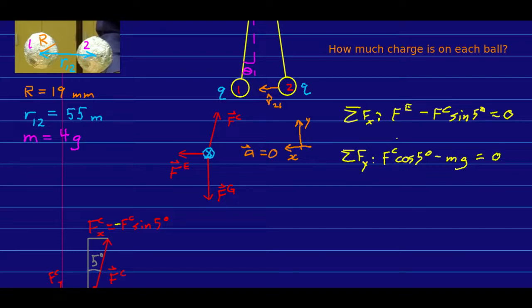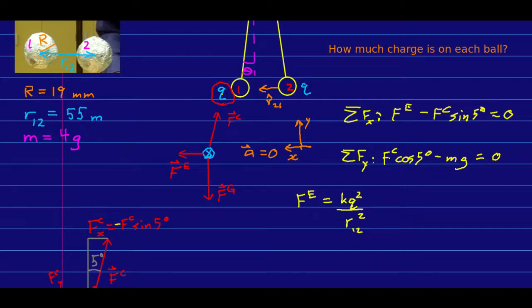So far, so good, but let's strategize for how we're actually going to get to what we want. We want to solve for q. And so far, q isn't in any of our equations. However, we are modeling Fe as k Q Q, right? It is the charge on the target times the charge on the agent, but those are both just Q, so I'm going to have kQ squared over r12 squared. That is Fe, and so once I put that in here, I have equations that I can solve for Q.